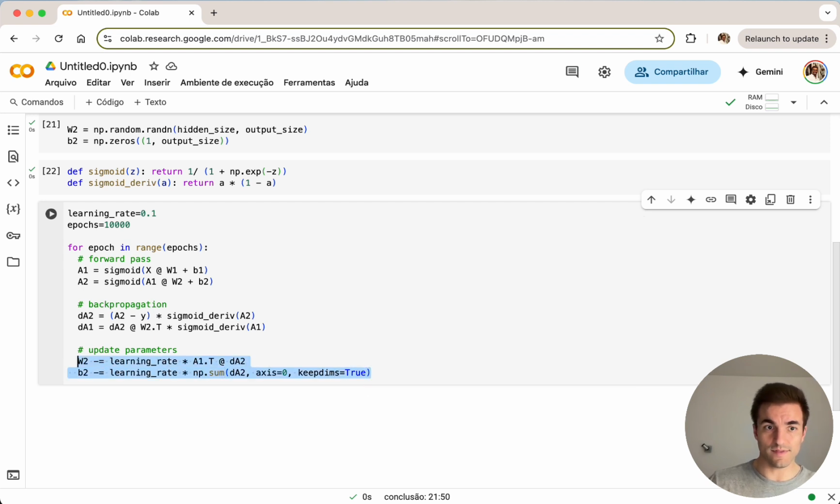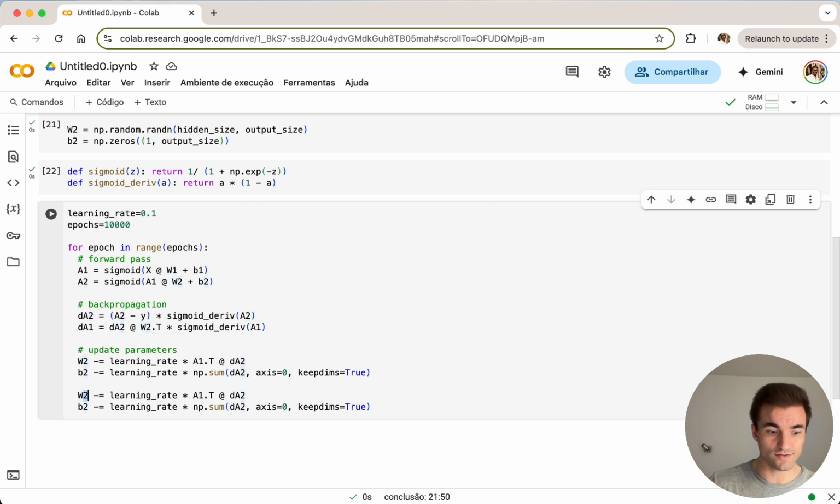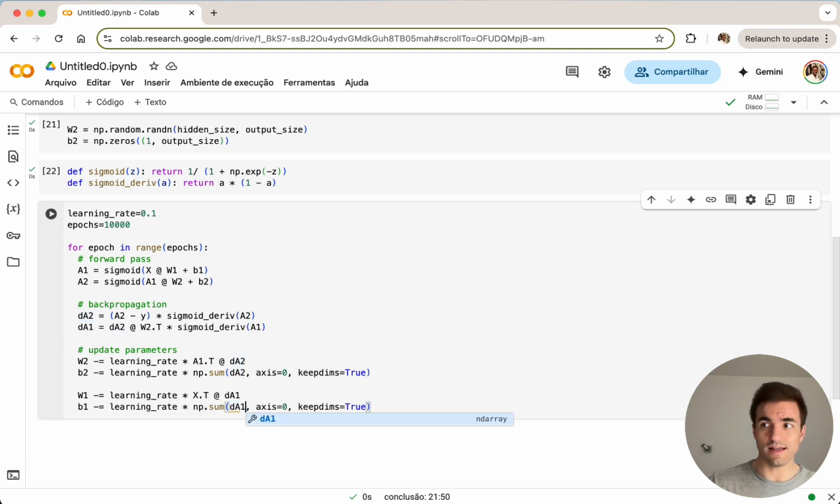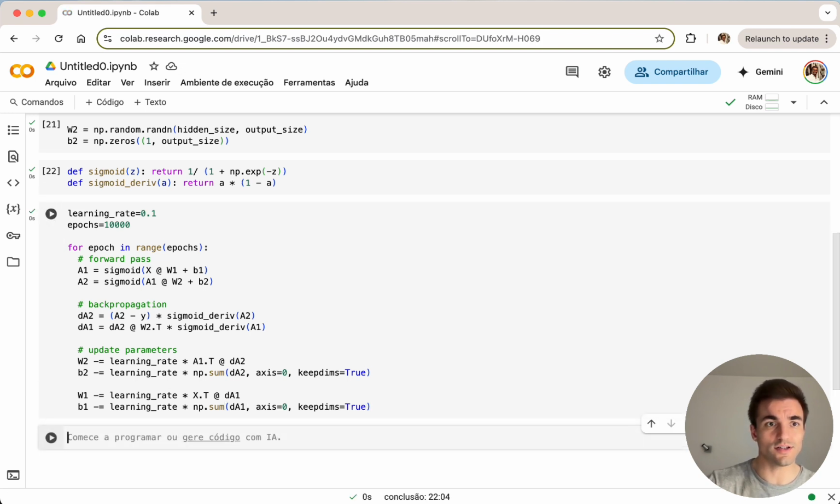And then this is for the second weight, and then for the first weights and biases, it's essentially the same thing, except that here, instead of A1, we are using the input directly, the input data. And then here, it's the gradient from A1 and also here. And that's it. That should be our training. And if we run it, it should not take long.